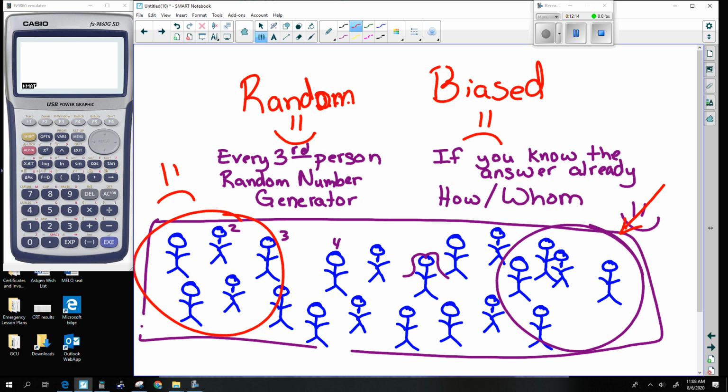The last way something can be biased is if you interject your own personal opinion into the question itself. Let's say that these are members of the public and they are going to go vote for a local representative. They're going to vote in politics. Now, you can't interject your own influence into the question. So how I ask a question is really important. Like, are you going to vote for candidate A, or are you going to vote for candidate B?